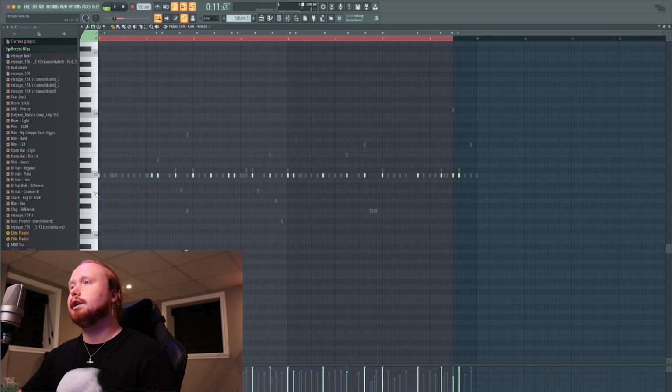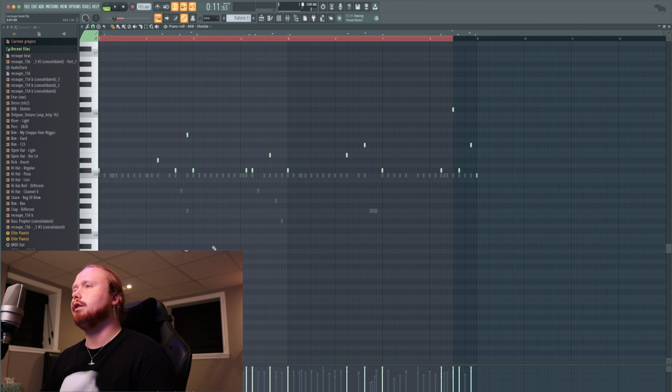Let's continue with the kick. As you can see, the velocity is through the roof, except here and there, and you're gonna see why. When I put 2 kicks side by side, I love to play with the first or the second one to make the velocity lower. Once again, it's only for bounce purposes.